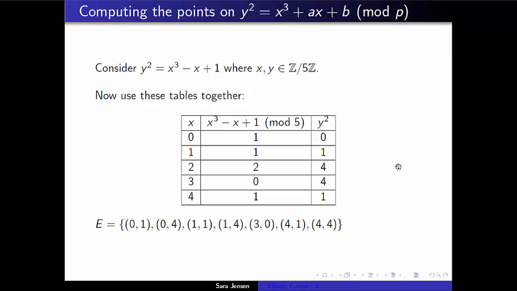And that's basically all I do to create these points, with one exception. Remember that I do have to add the point at infinity in order to make this set E a group. My infinity is useful to me here, and so I have to add that theoretical point, which doesn't really have a physical manifestation, but is going to be needed in order to make E into a group.